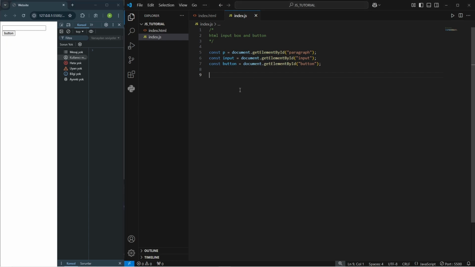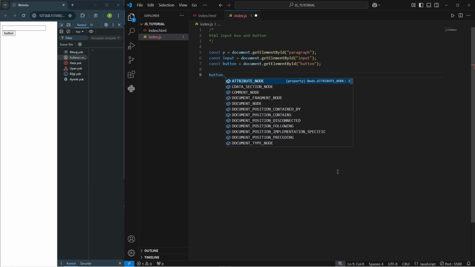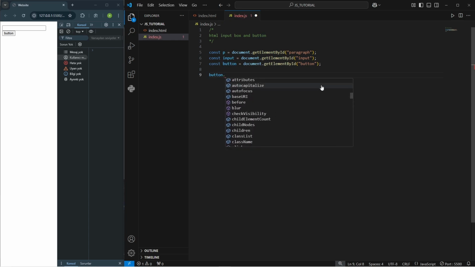And in order to do that, we need to use an onClick attribute of the button. So the way it works is this: we should type the name of our JavaScript variable that is linked to HTML. So in this case, we should type button, right? And after that, we should put dot. As you can see, we have different attributes.